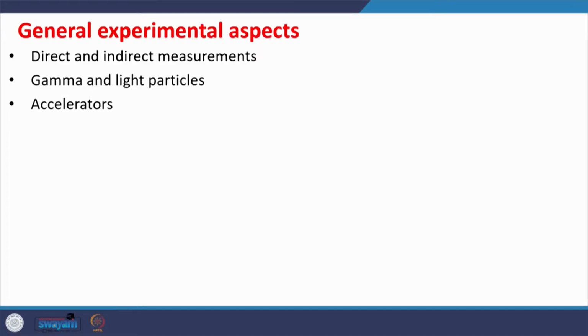And for photodisintegrations, we need to use gamma rays, but very rarely are gamma sources available on Earth. So, you have to go for indirect measurements if the reactions are induced by gamma rays. And light particles like protons, electrons, whatever reactions they induce in the stars, they also have to be measured using the available resources. And it is the accelerator for charged particles and also for neutrons indirectly.